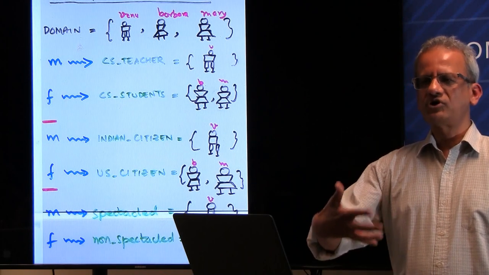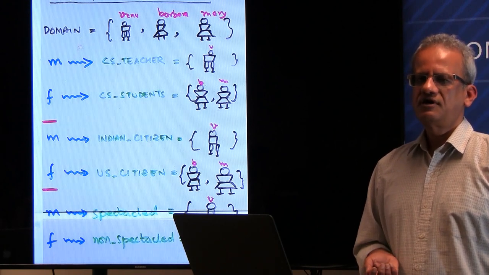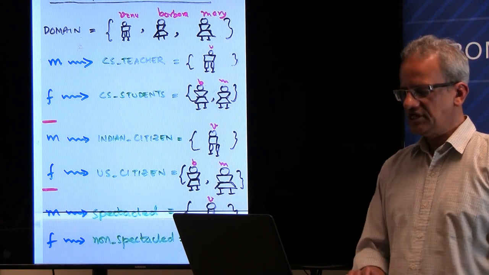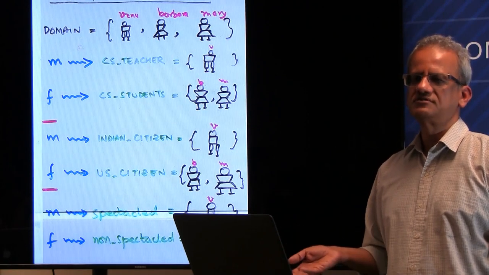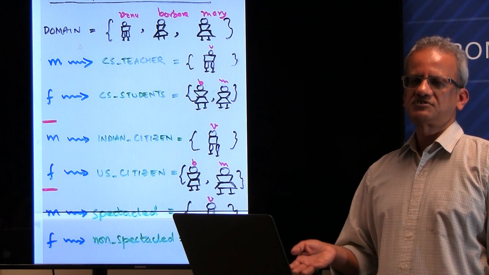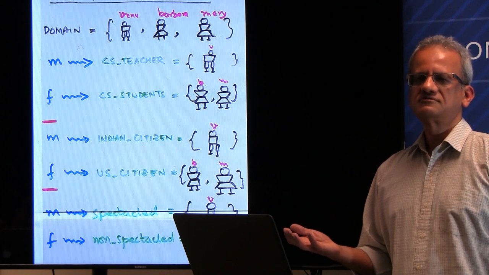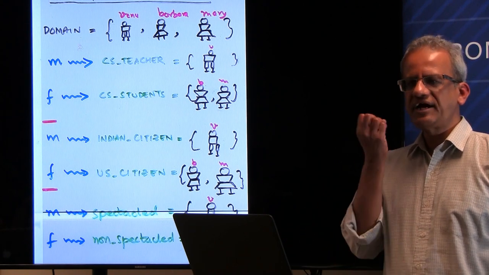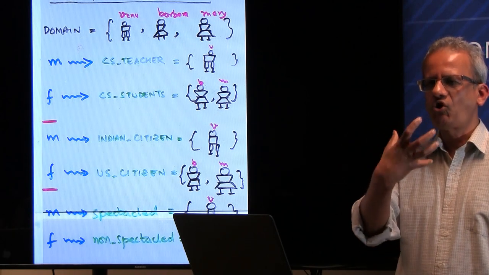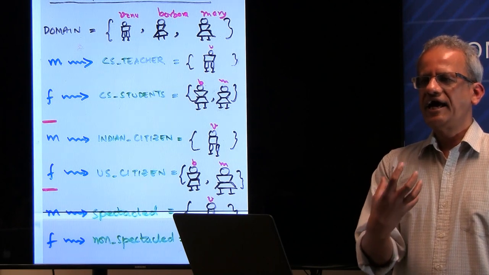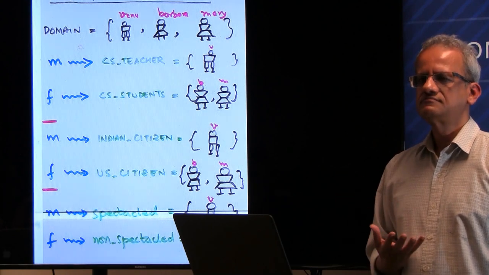So that is another possible state of the world that I might have had in my mind when I wrote those facts. And we don't have to stop there. For example, M may as well have been Indian citizen and F may have been US citizen. Or M may be a person who is wearing glasses while F may be a person not wearing glasses. So the semantic structure can basically be any concrete state of the world, and the specification that I wrote is consistent with all these.